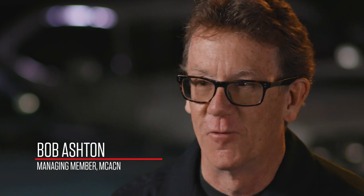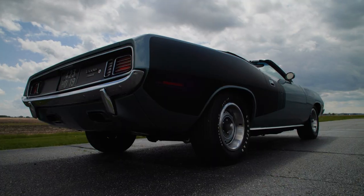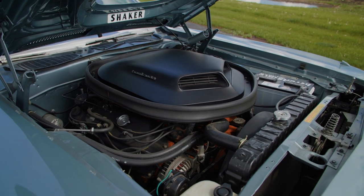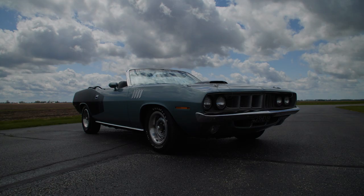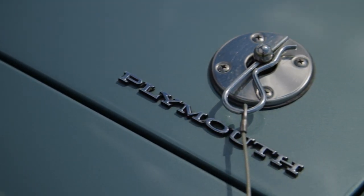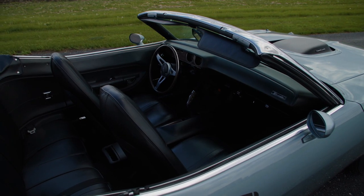Convertibles with big engines and four-speed manual transmissions just didn't make sense — it wasn't the thing that the common buyer would opt for. They said it's insane; it's not practical to put a 426 Hemi in these convertibles. The weight, the support — they weren't really designed as a convertible. So the factory would actually discourage you from ordering it. The production numbers are so low that you just can't find them. You have a Hemi, you have a four-speed — in my mind, it's the holy grail.